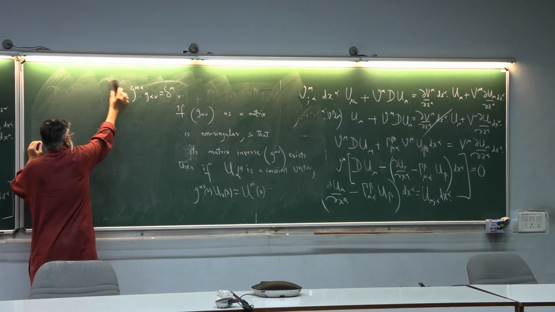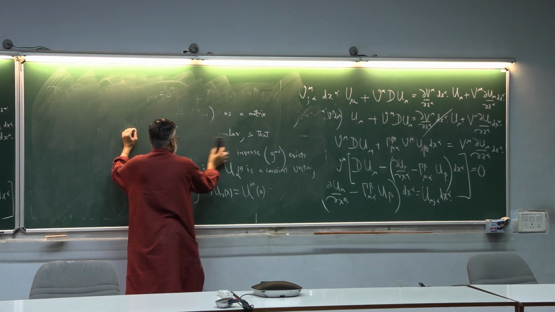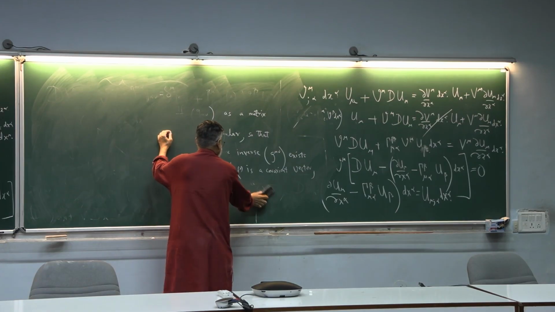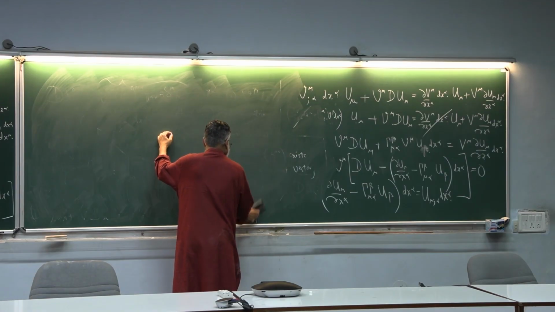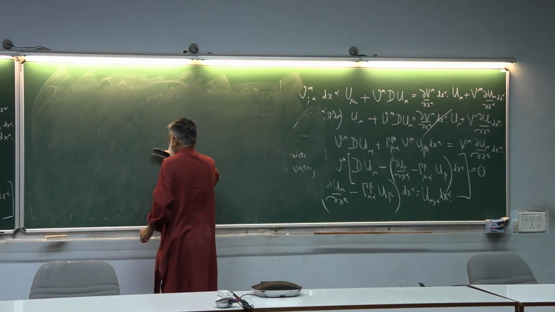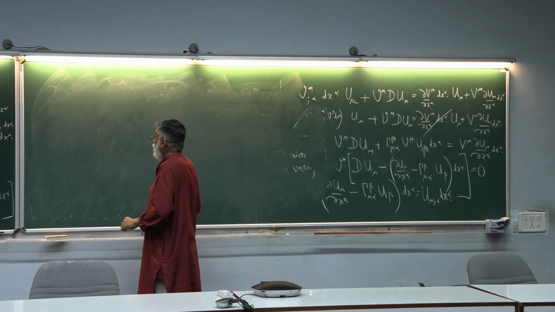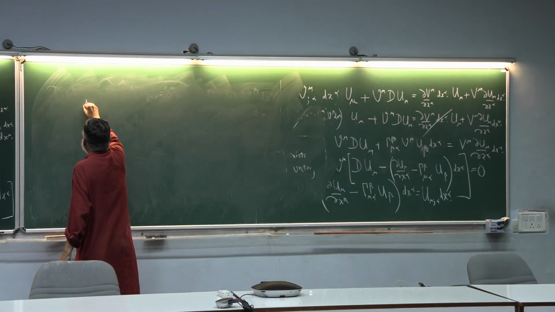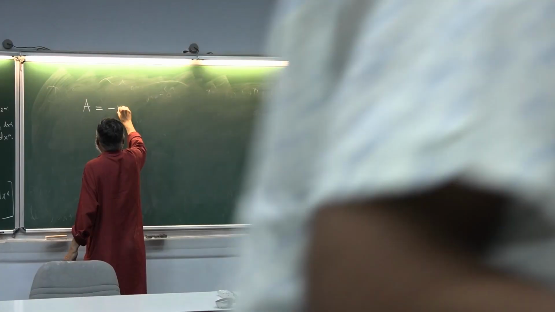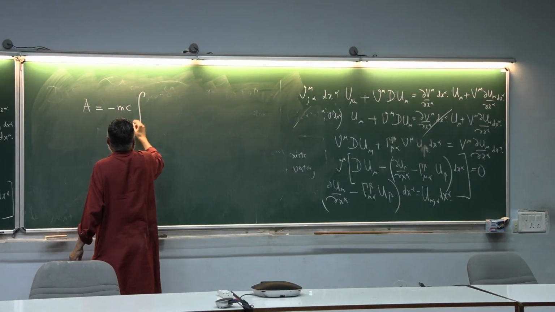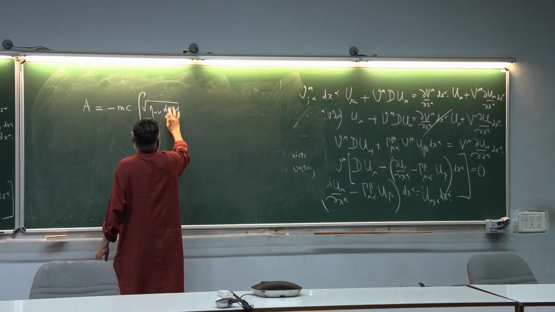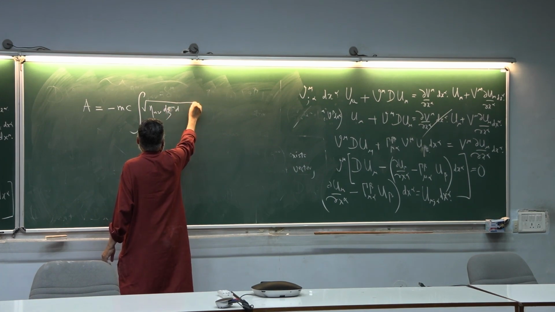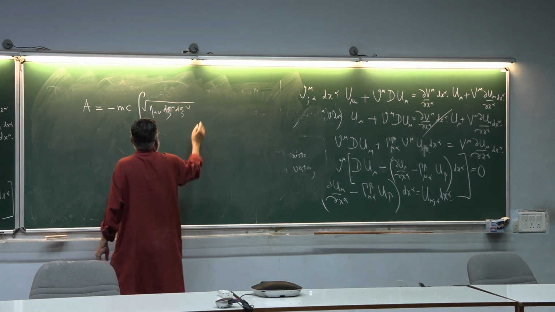Now I go to the free particle again. Yesterday, towards the end, I talked about the free particle, what its action was, but that was a free particle in flat space-time. Now, in flat space-time, the action of a free particle is minus its rest mass, speed of light, and integral ds, which is eta mu nu dx mu dx nu, under the square root. For the Minkowskian coordinate system, I am using the notation x^mu.